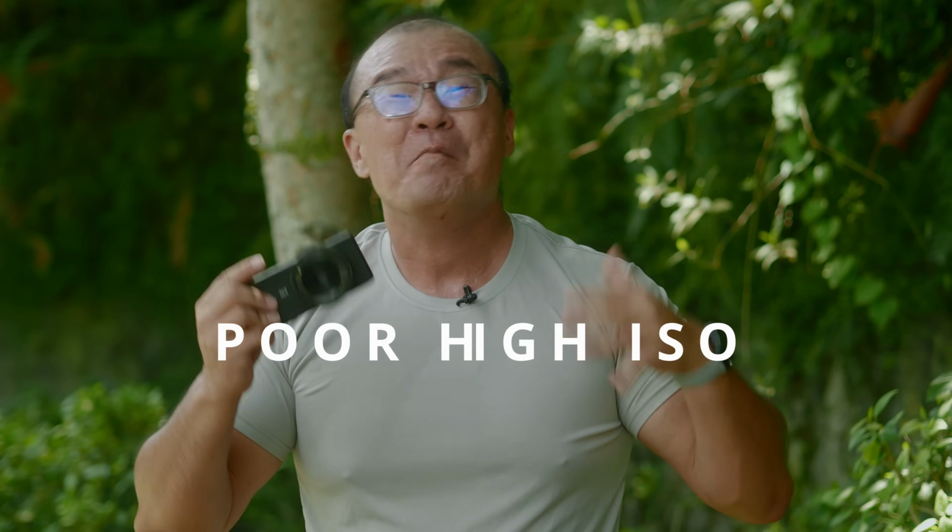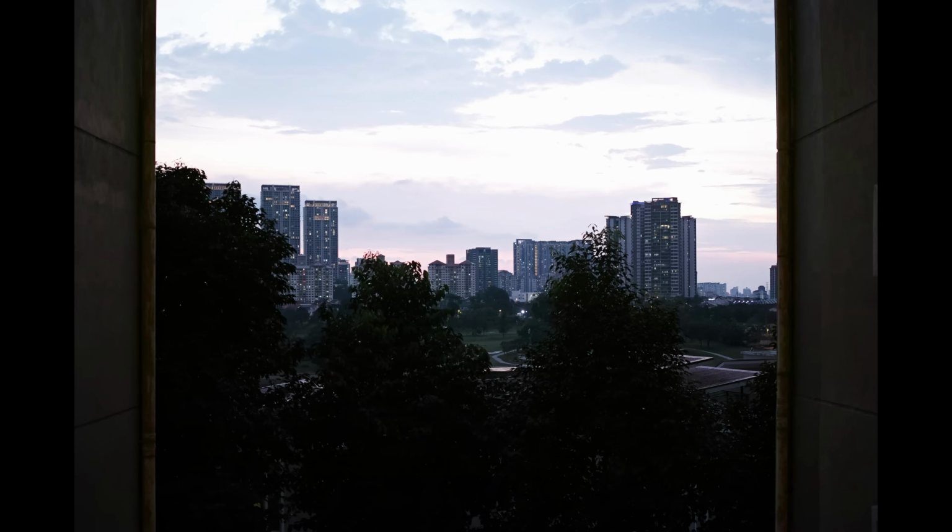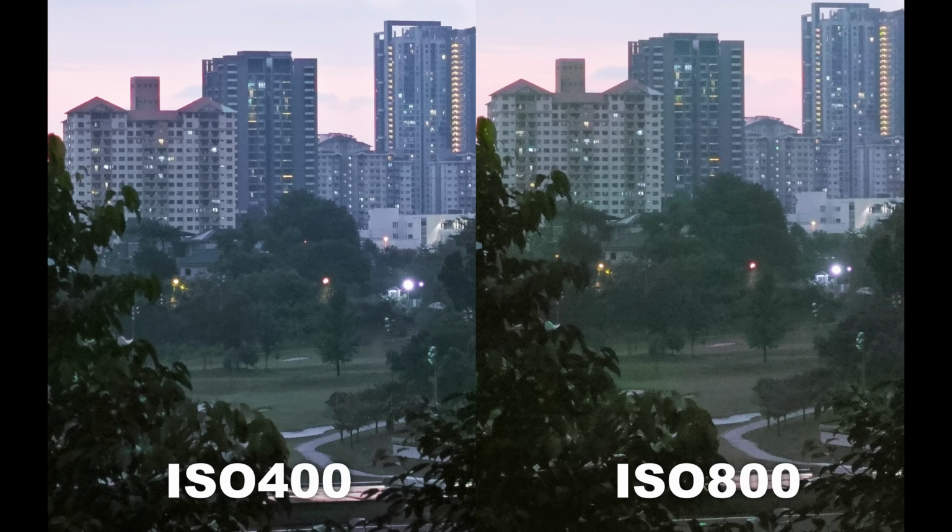Number two, poor high ISO shooting. We get excellent resolution at base ISO, but as we bump up the ISO to say 400, immediately, almost instantly, you lose resolution and you can see high ISO noise everywhere in the frame. I think that's counterproductive of what this Foveon sensor can do.